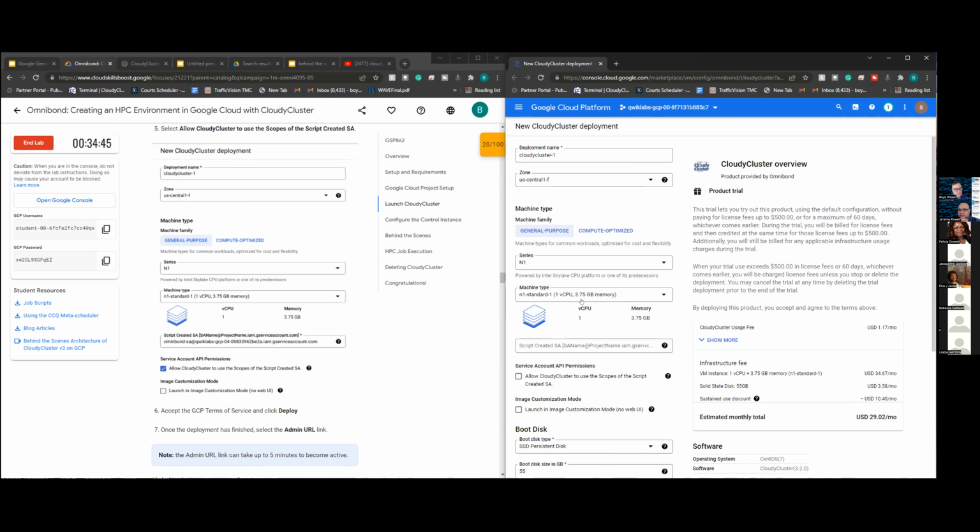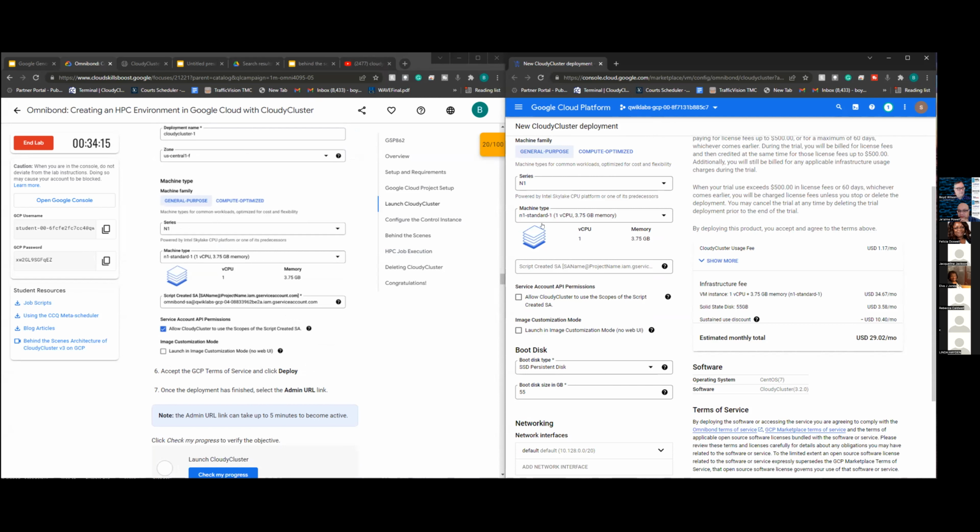Now, the one thing Quick Labs does is you're only allowed so many instances and so many vCPUs. If you go over those, they lock your account and shut you down. You don't get to try again, because they don't want people mining Bitcoin in Quick Labs. So if you do something, they just lock you out, and then you have to ask for help. That's why it's very important to select the options in the menus over here on the left that are in the instructions.